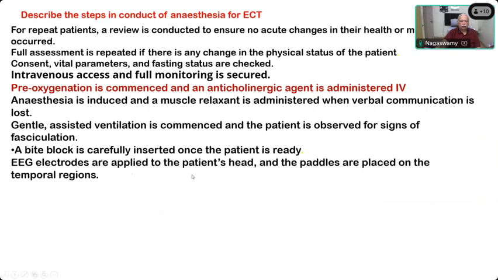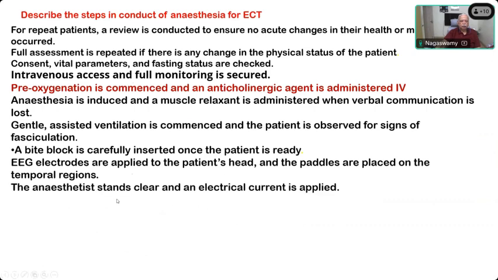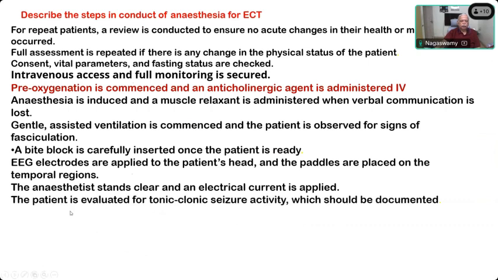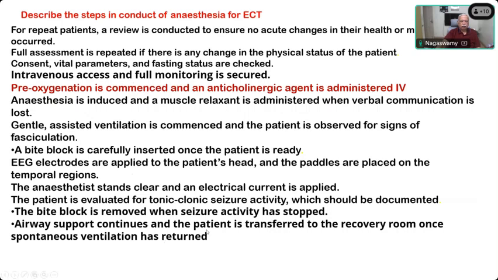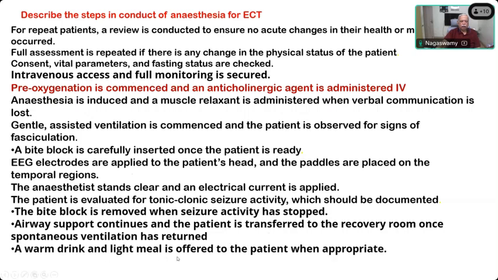EEG electrodes are applied to the patient's head and the paddles are placed on the temporal regions. Anesthetists and other people should be away when the current is being applied. The patient is evaluated for tonic-clonic seizure activity. The bite block is removed when seizure activity has stopped. Airway support continues and the patient is transferred to the recovery room once spontaneous ventilation is returned. A warm drink or light meal is offered to the patient when appropriate and they are fully conscious with all the reflexes intact.